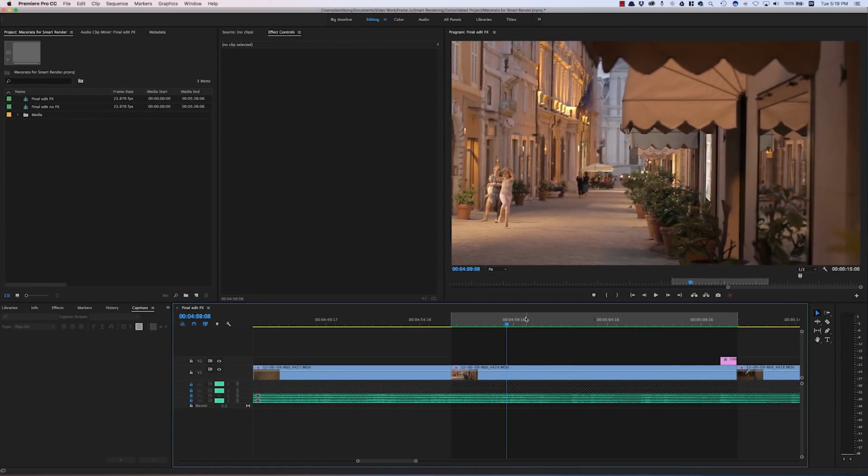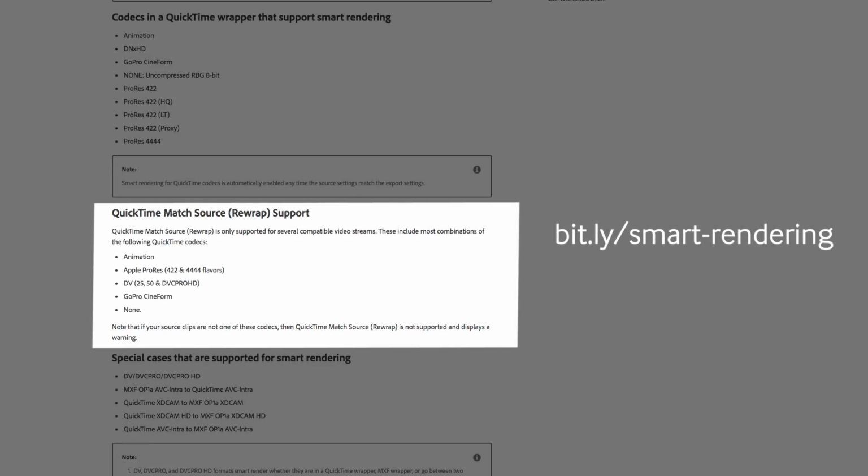Combining Use Previews with the Smart Render feature makes multiple exports go extremely quickly, and it has the extra advantage that the image is not compressed twice. If you use Previews without the Smart Render, then your image will be compressed twice, and there is some theoretical loss of image quality when you do that. This trick doesn't work for all codecs, unfortunately. You have to use one of the codecs listed on this page here.